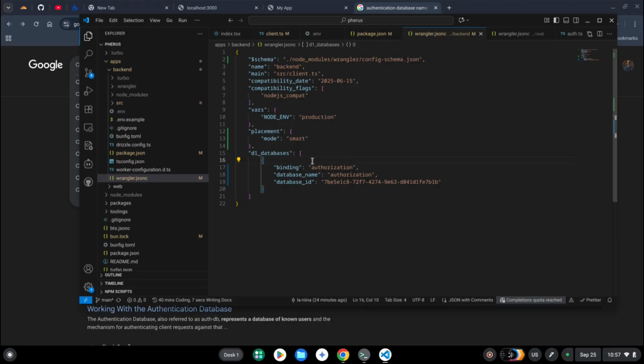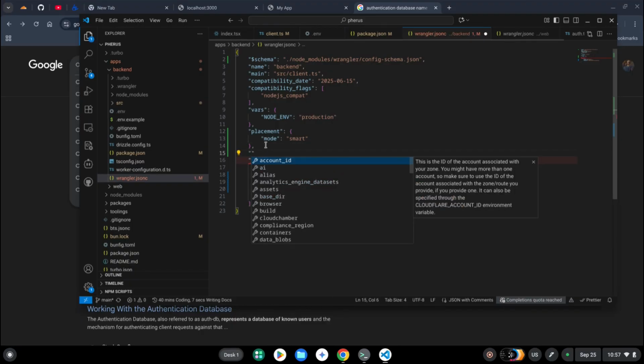Currently I'm in Uganda, so it will put the Wrangler on the closest server next to me, so that the request will be as fast as possible and seamless for me. And rather than me doing this manually, I would love it to be done automatically.